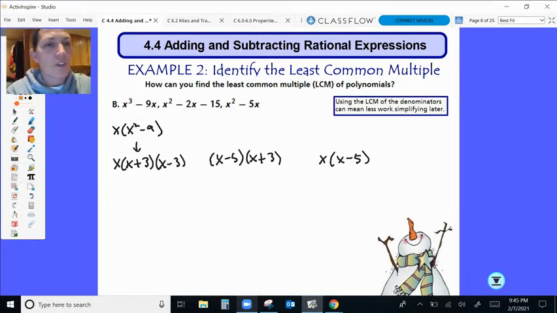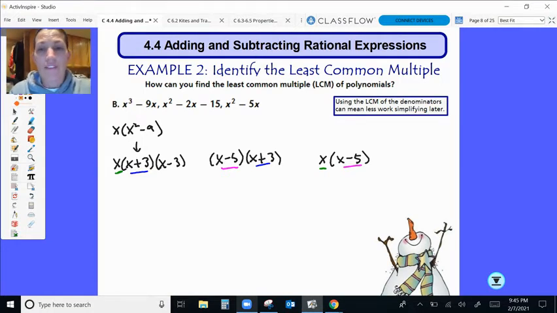And if we look here, all three don't have something in common. We know that the x has something in common here, but only with two of them. The x minus 5 has something in common here, but only with two of them. So all three of them don't have something in common at the same time, right? The x plus 3 has something in common there together, but not all three of them have the same thing in common at the same time.